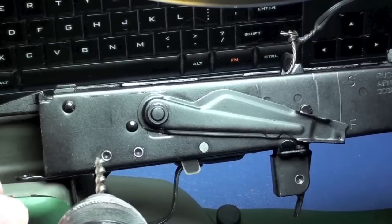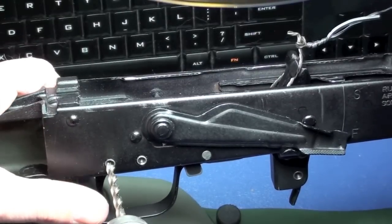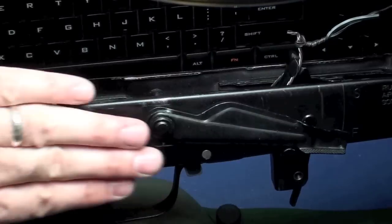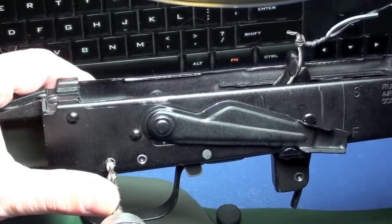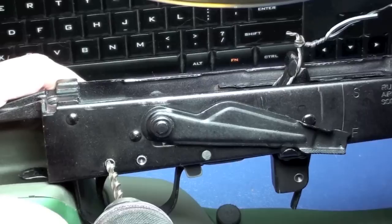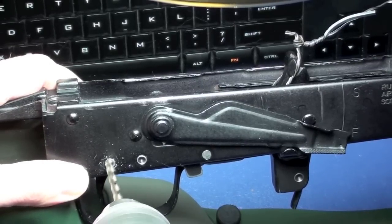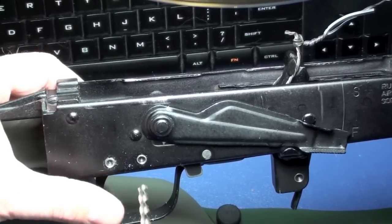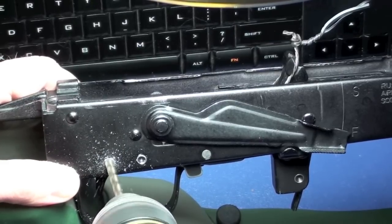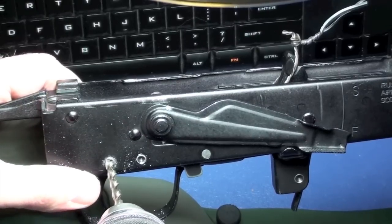So I'm going to go ahead and drill this. And I'm going to tip this so you can get a good view. And you want to hold this nice and straight, in line with, you know, sort of 90 degrees off the face of the receiver here, so you'll drill it straight. And let me check my camera view. That looks good. And I'm going to go nice and slow. Just watching and checking as I go.